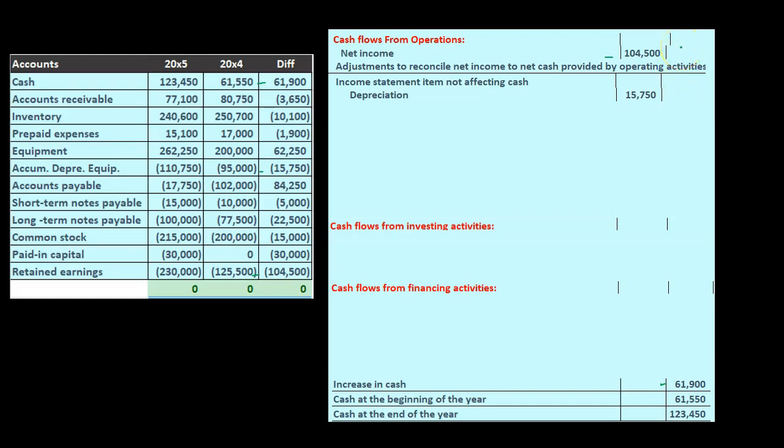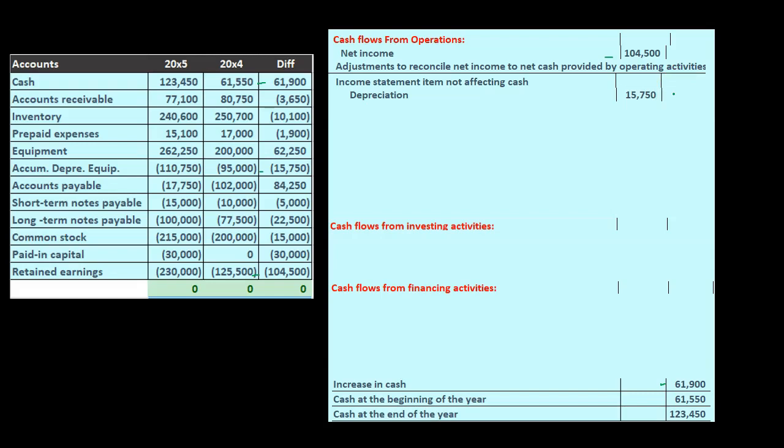And notice the depreciation would do what you would think. We would say the 104,500, we would have to add back the depreciation. Why would we add back the depreciation? Because it's not a cash-related activity. It's included in net income, but it brought down net income and we didn't have any cash flow. Therefore, it should be increased if we're going from net income to a cash basis. If we're starting at net income, which is too low by this non-cash related thing, then we need to add it back in. So we're going to add back in the $15,750.